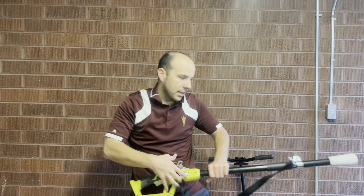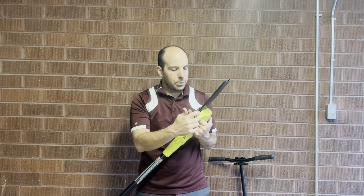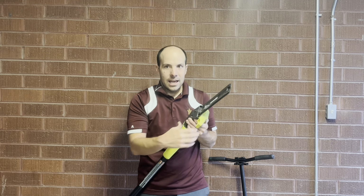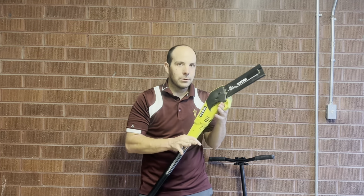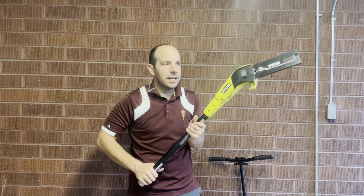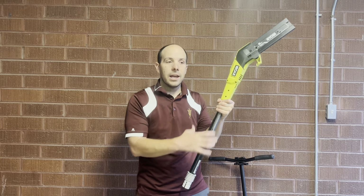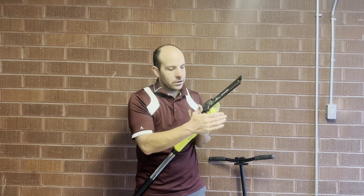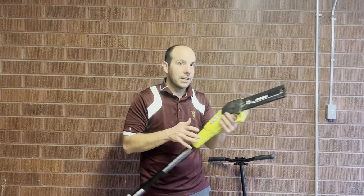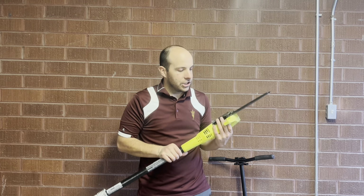Okay, so the second thing is how this cuts. You're going to put the branch up against this, and then it's kind of going to pull the pole saw away from you. So as you're out here, you need to be aware of that as you're cutting, especially when you're 9.5 feet away. Be pretty steady to be able to pull it back towards you, because it's going to grip up against the branch here and then try to run away from you, just the way that the chains go in there. So just something to keep in mind.